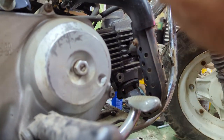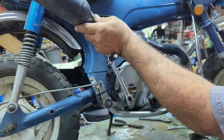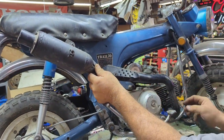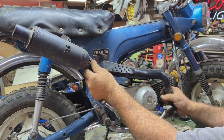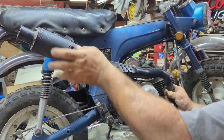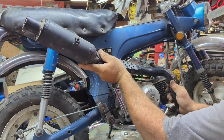Last nut. Now this is already broke up here, the rubber. This ain't the original exhaust, of course — it's a Honda exhaust, but it's not off this kind of Honda. I think it's like an XR or something, a 70. It actually says Honda right on it. But get it off.